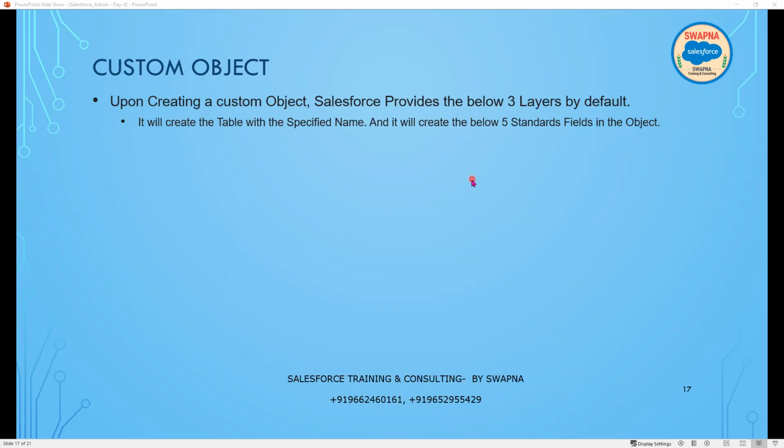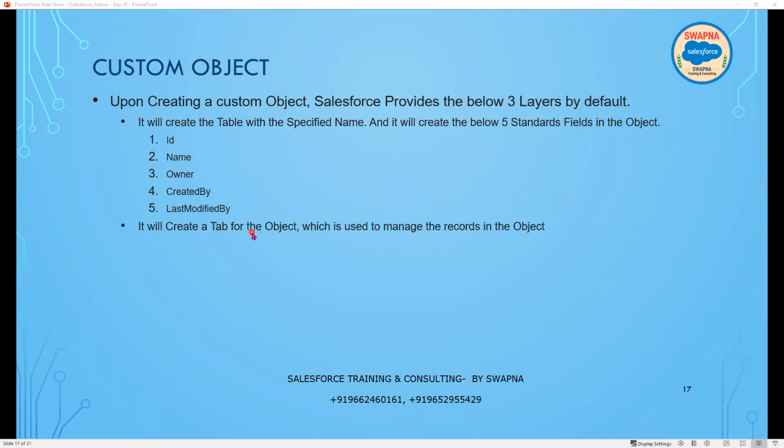Those standard fields are ID, name, owner, created by, last modified by. This is the first layer.